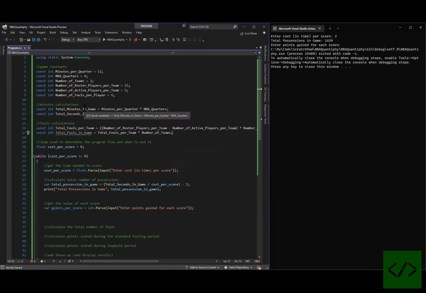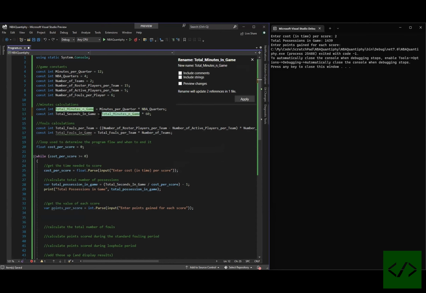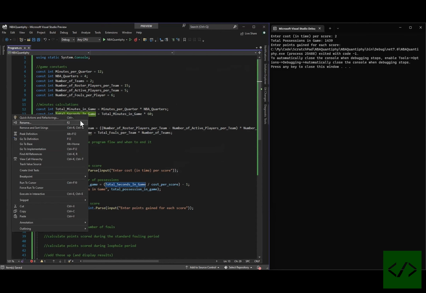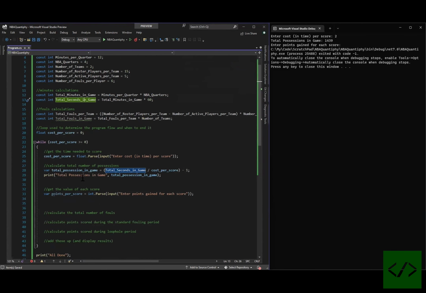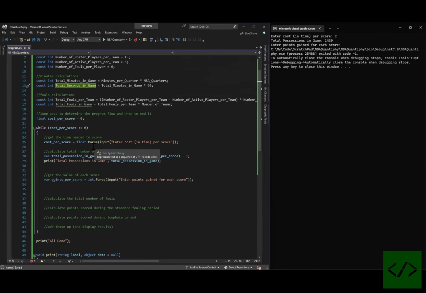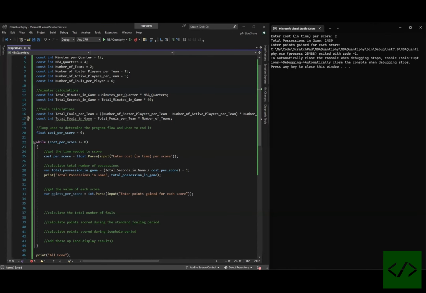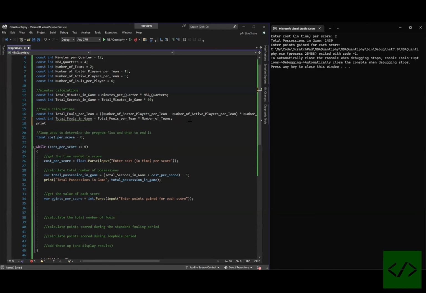And I'm going to change these to lowercase i so that we have consistency. Okay. So we now have the total fouls in game. And let's go ahead and print that out. So go up here.